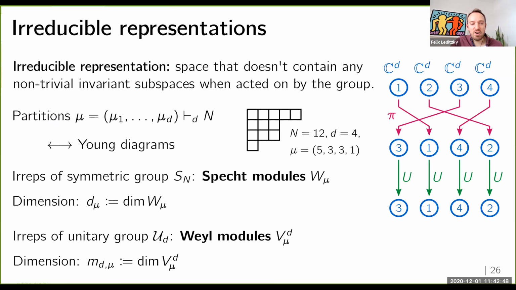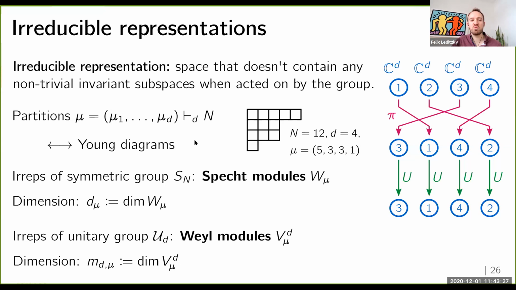And the representation theory of the symmetric group and the unitary group is very well known. It's a classical result from representation theory. They're both indexed by partitions mu of an integer n. By partition, I mean numbers mu1 through mu d that sum up to n. And I also assume that they're ordered, so they're non-increasing from mu1 to mu d. And now I will always consider partitions into at most d parts. Okay, so there can be at most d constituents for the integer.